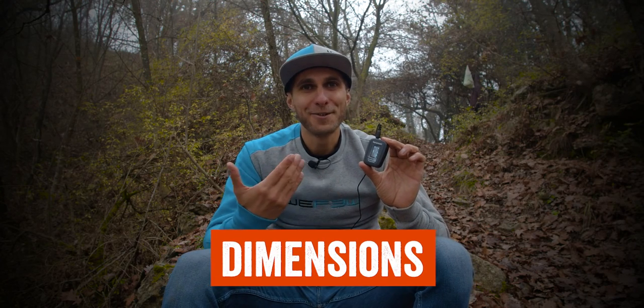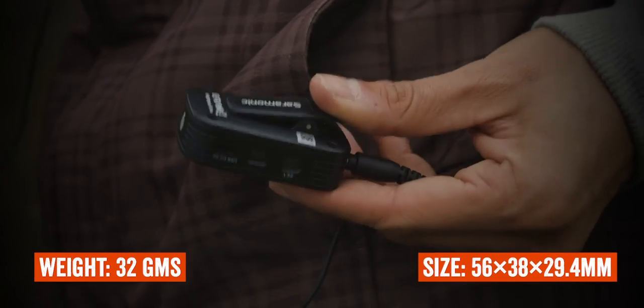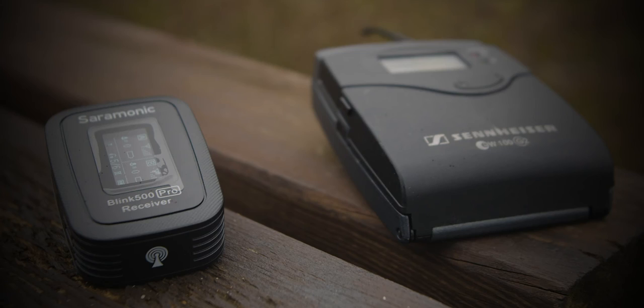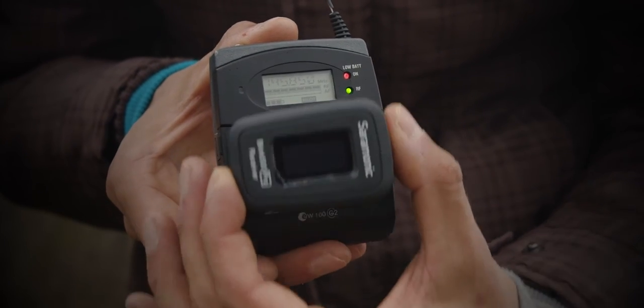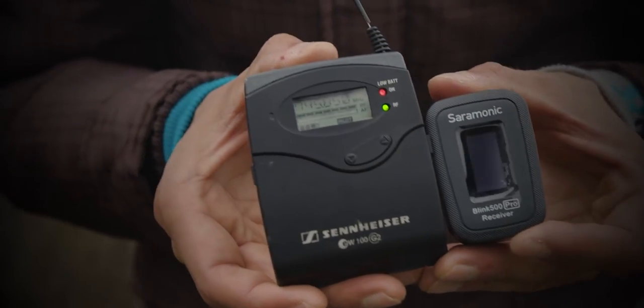Let's now talk about the dimension of this microphone. I mean, you can just see it. It's extremely portable and compact. It only weighs 32 grams and it measures 58 millimeters by 38 by 26, so really tiny. I mean, I compare it with the Sennheiser EW100. This is a professional microphone too, and the Blink500 is less than half of the size of the Sennheiser.